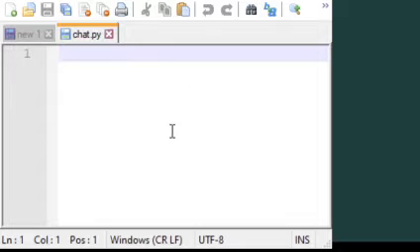Alright, so we're going to start, like most intro to programming tutorials, with just one statement, and that's going to be a print. We're going to need parentheses because we're calling the print function, and we'll talk about what functions are.